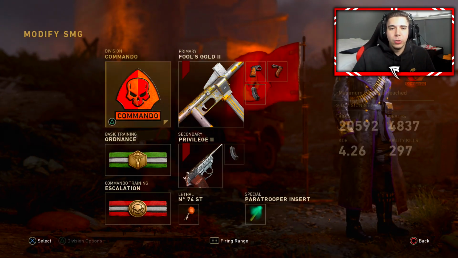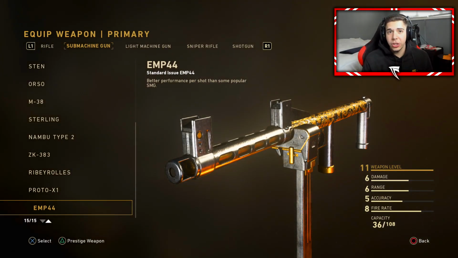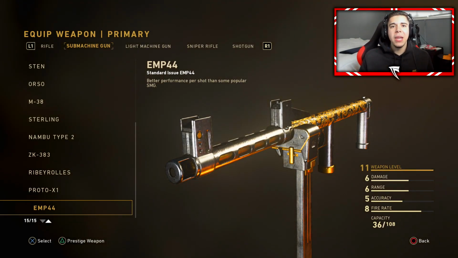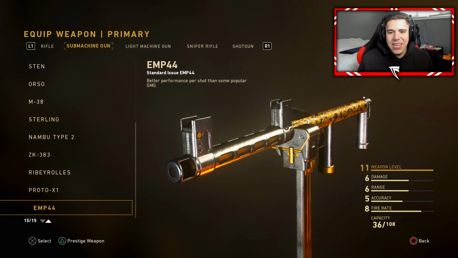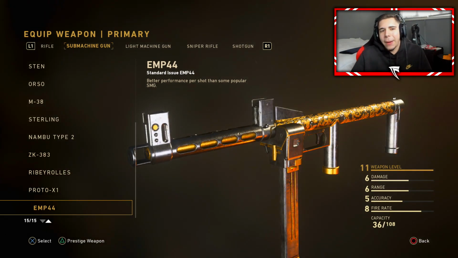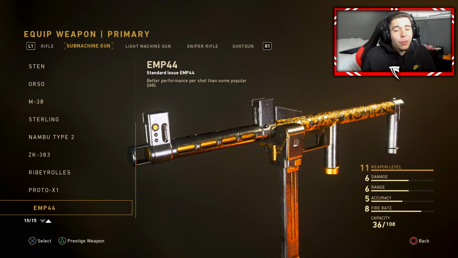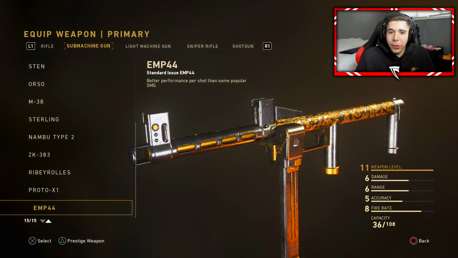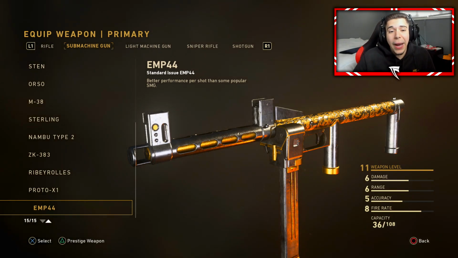So, the SMG, man, this thing is absolutely amazing. I said on stream earlier today, this potentially may be better than PPSH. But then again, this thing does not have the greatest of ranges, so I might have to take that back. But better performance per shot than some popular SMG. That's what it says. It's basically saying, hey, that popular SMG that you like to run has a little better performance. So I definitely really do like it.